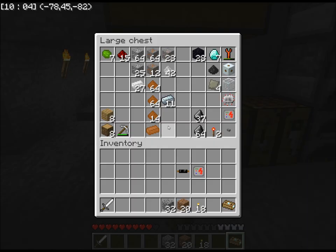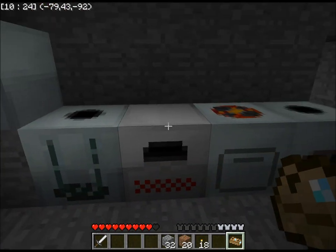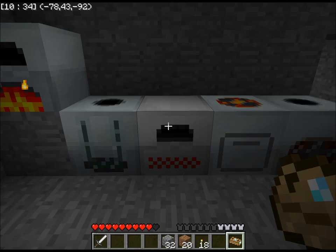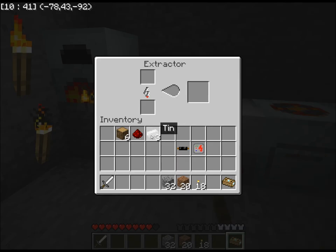Let's see, battery, I'm going to need 310. And that. Another 6. That. Another 3 of that. And you'll have to forgive me for being so disorganized. That death really threw me off. But, you know, I'm recovering. And that's the important thing.